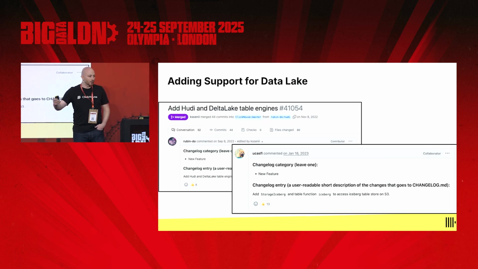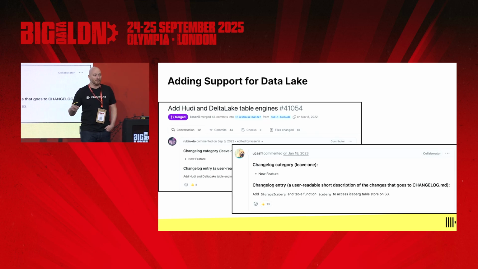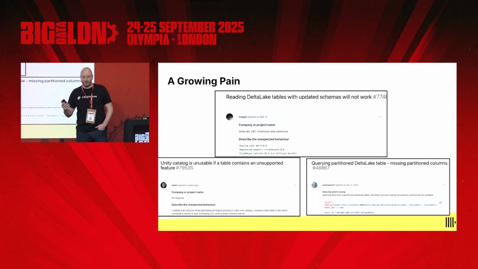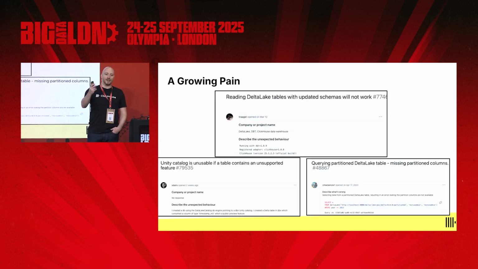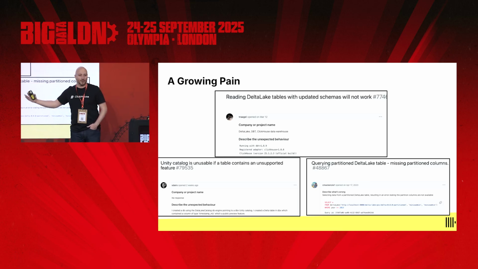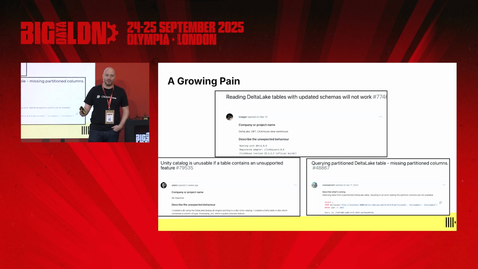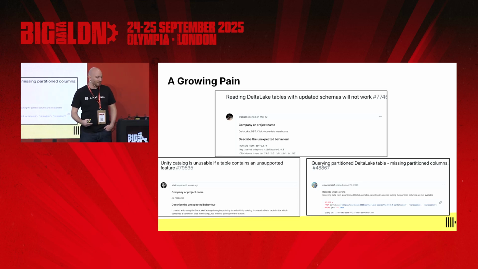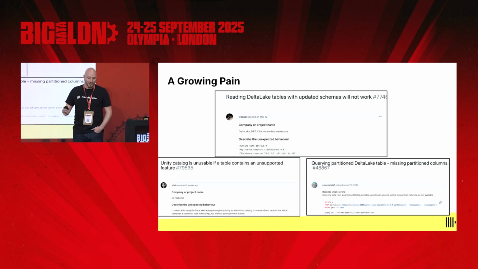But over time, as people started using their open table formats, we could see that they started having challenges. The specifications changed: the Iceberg specification evolved, the Delta Lake specification evolved, and things started to break apart. People had weird errors when they tried to read the tables. So as we have many developers that work on ClickHouse, we said, okay, we need to make this integration much more stable. We spent the last year or so working on it.